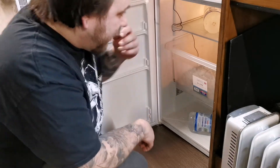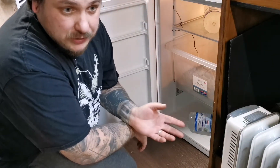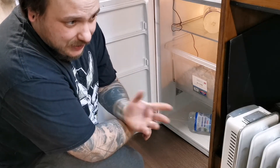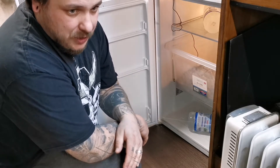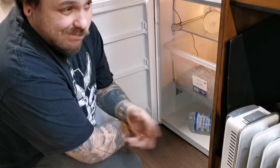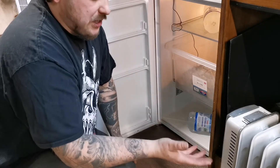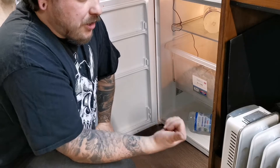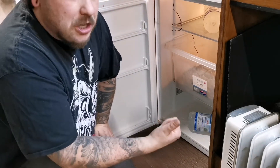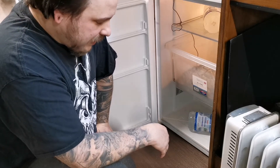We're going to get her out now. It's sort of midday, so she's got the whole day to get back up to temperature. She'll probably have a little bit of an afternoon under the heat lamp and then she'll be sleeping — then tomorrow she's got a full day of it. We want her ideally to be eating within a few days, a week tops. Anything longer than that and you need to talk to the vet and get her looked at.